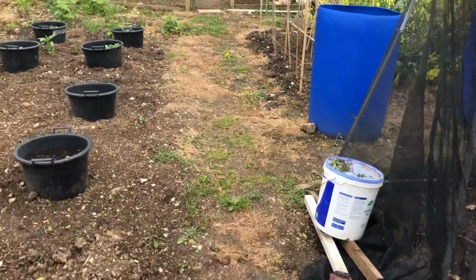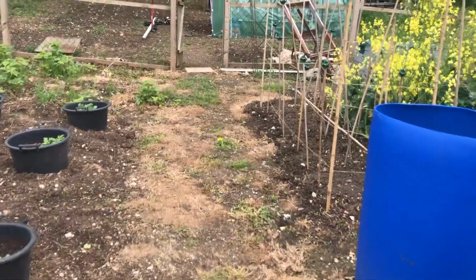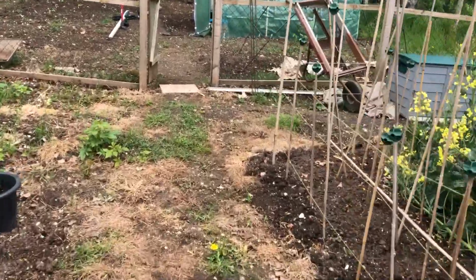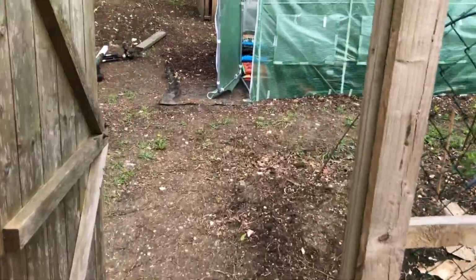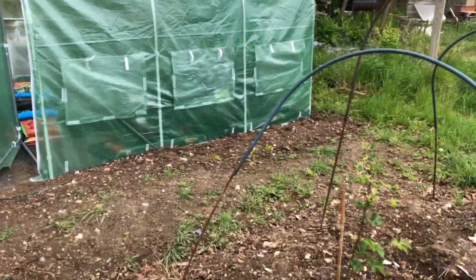That wraps up the tour of the garden. I need to just put the bird scare up now, and I'll show you why I'm going to put the bird scare up. I'm going to try it. Actually, I don't know where to try it.